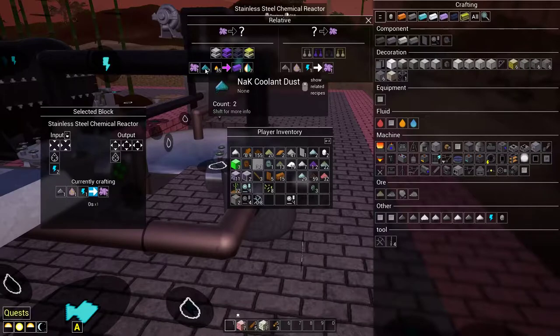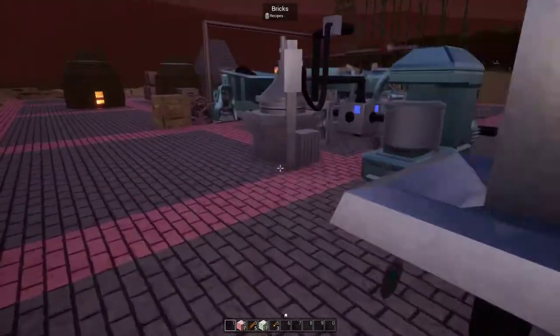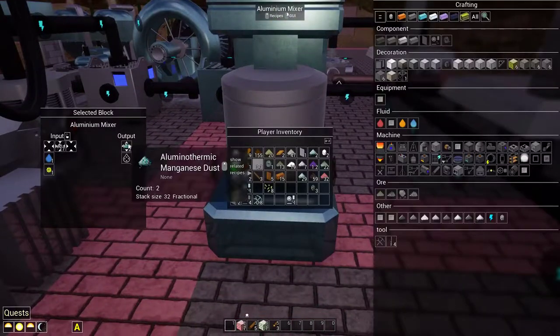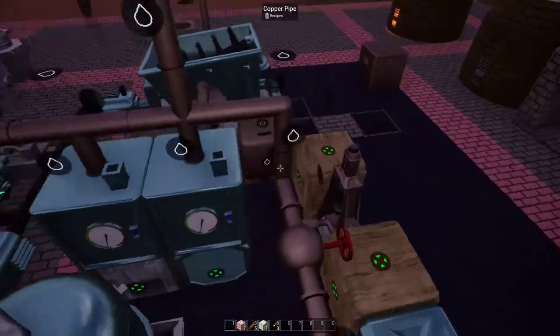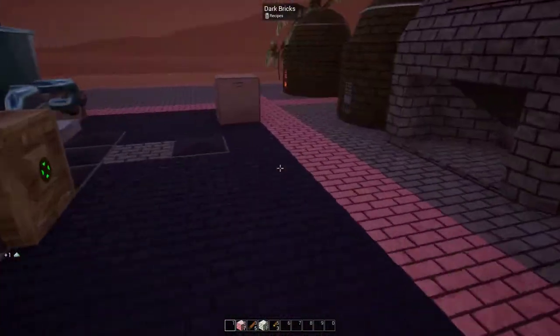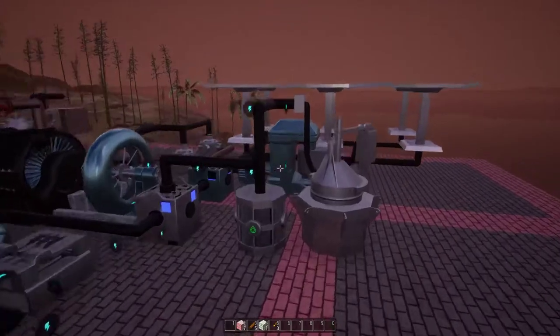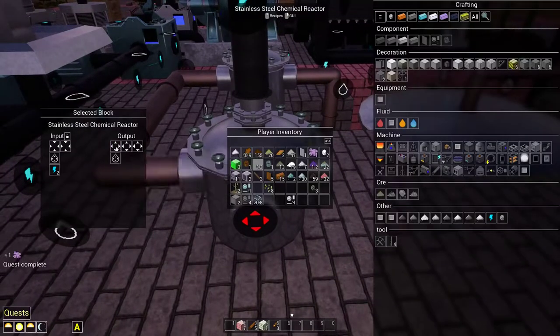Whew. Next, we're going to need the NaK coolant. What the heck is this? Sodium and potassium in the smelter. I'm going to need more of these smelters. That's what it's going to come down to. And I'm going to want to convert everything into electric, although I'm apparently having some issues with that at the moment. We're doing things. More aluminum oxide dust. We're almost there. Almost. All right, titanium sponge.